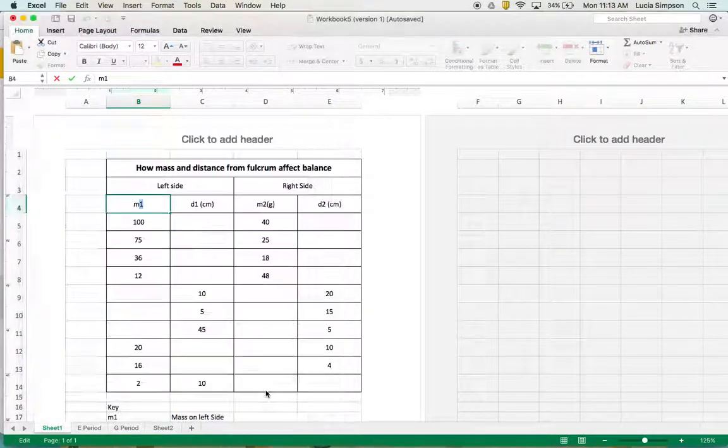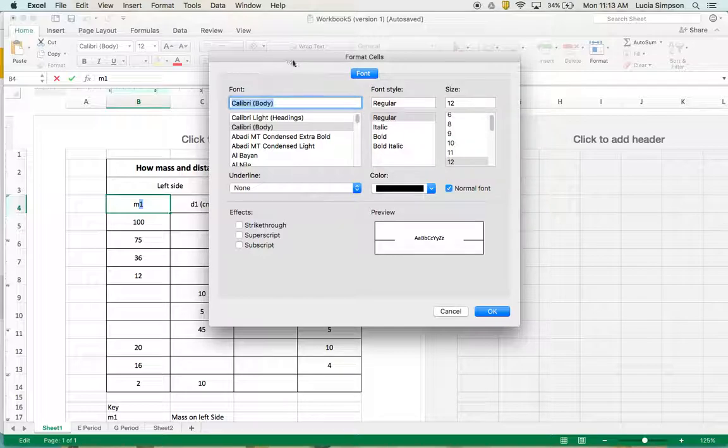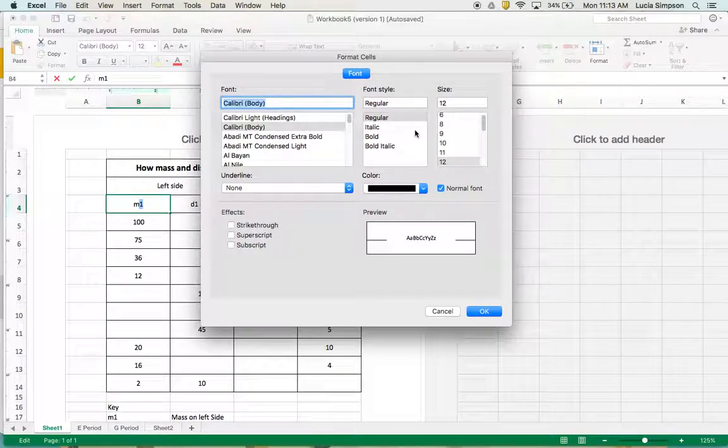Our other option, once you've highlighted the number or letter that you'd like to make a subscript, is to come up at the top of the screen to Format, and then click on Format Cells. So again, I get to the same box that I was in before. Here again, I can change my font size or my font type if I choose to, but this area right here is what I'm really looking at.